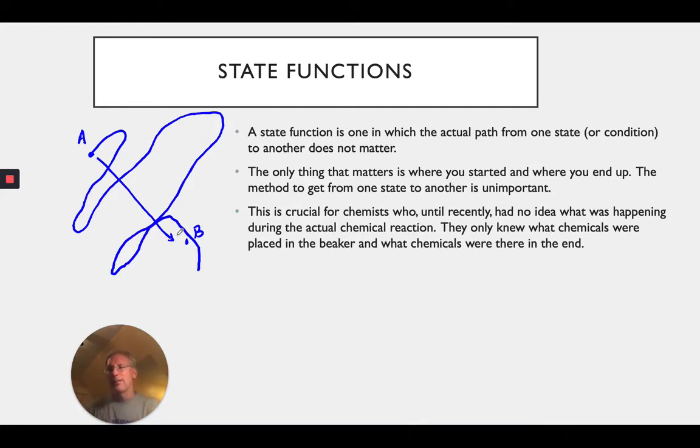And there was a guy named Hess who figured out, doesn't matter. The only important thing is, what did we start with and what did we end with? And as long as I can make any plausible path from beginning chemicals to ending chemicals, that will be sufficient. And if I choose a different pathway from one set of chemicals to another set of chemicals, and you choose a different pathway, even though we solve radically different problems, we will get the same answer, because all that matters in this thermodynamic problem is, did we start in the same place and end in the same place?